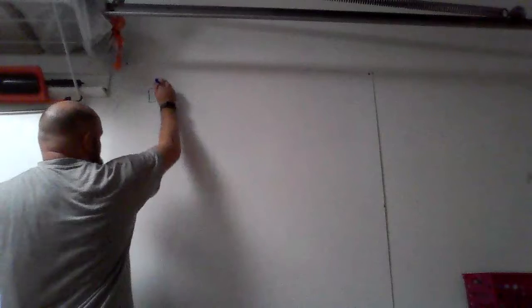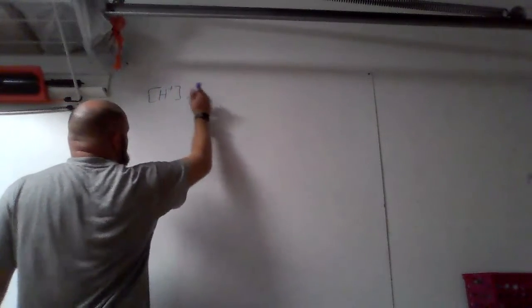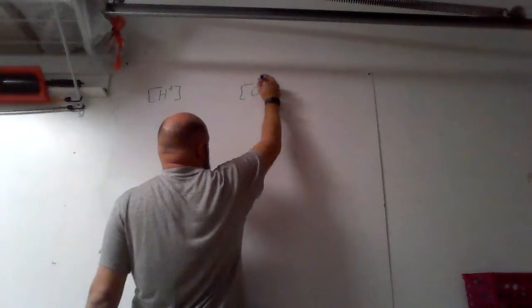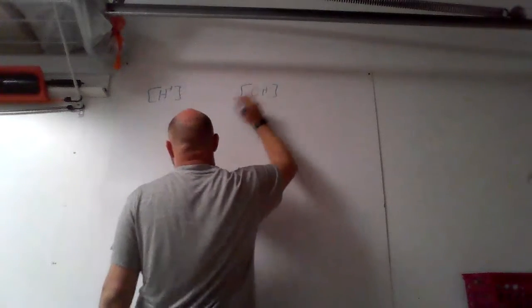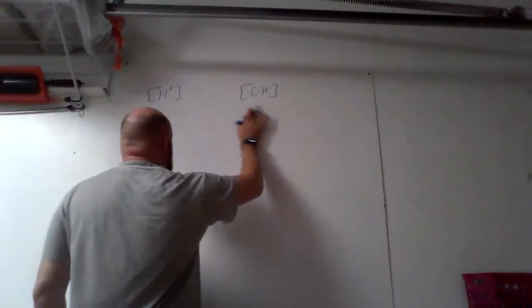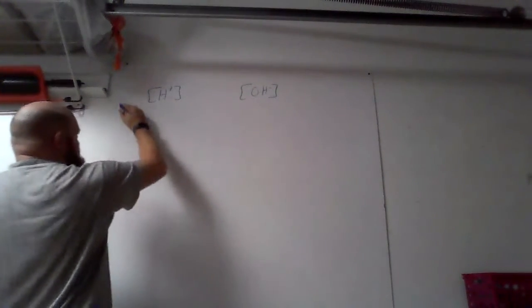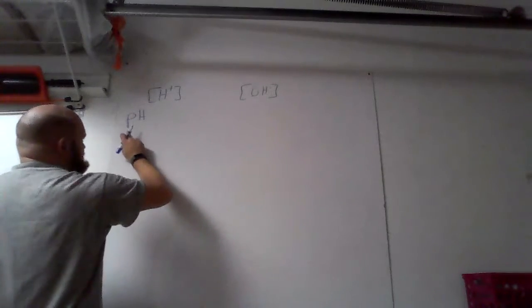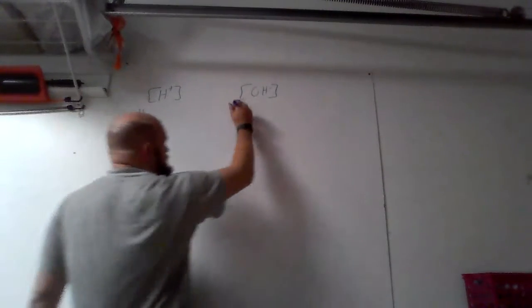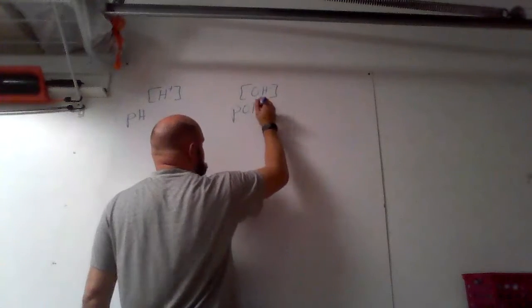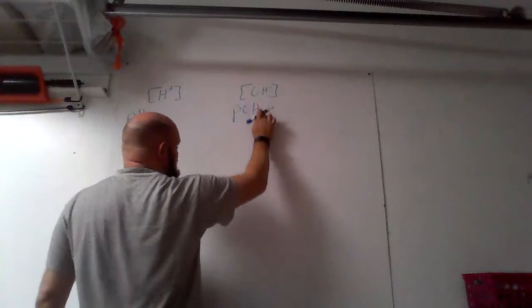Let's make another one. So we're talking about pH, pOH, and when we define concentration of hydrogen ions and hydroxide. First thing, anytime you see brackets, it means concentration. So this is the concentration of hydrogen. This is the concentration of hydroxide. Okay? So if I give you one of these, you need to find pH or pOH. Notice pH is the potential of hydrogen, pOH is the potential of hydroxide.